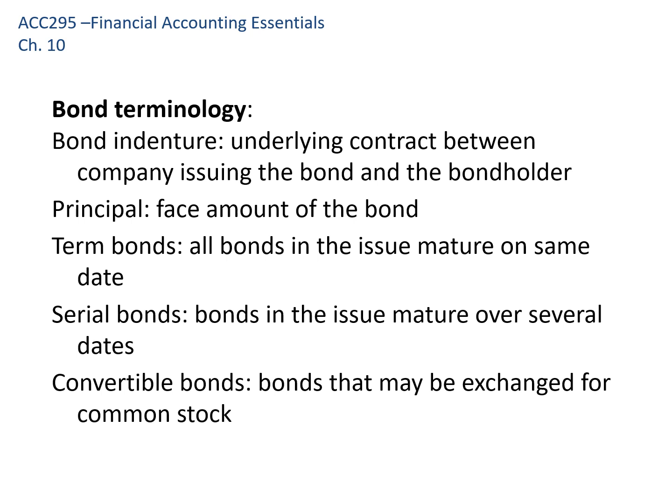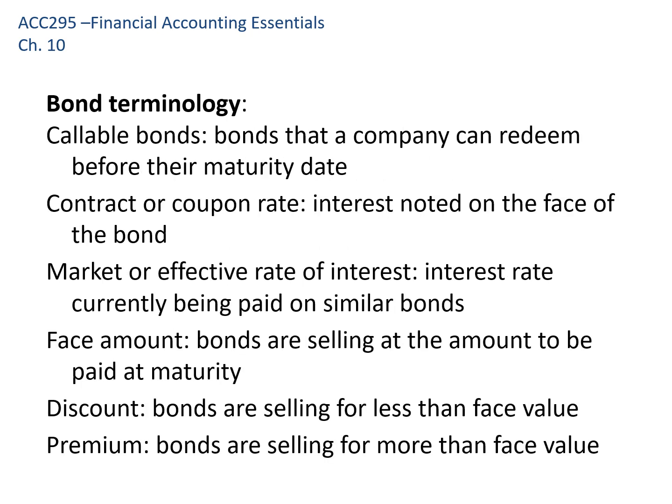And those are comprised of generally a series of bonds in $1,000 increments, so people can buy a certain amount of it. There are term bonds where they all come due at one point, serial bonds where they come due over a period of dates. Convertible bonds are bonds that have the right associated with them to be converted into common stock at a predetermined rate. Callable bonds allow the company that issues the bonds to redeem them before they mature at usually an agreed upon amount.